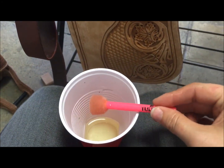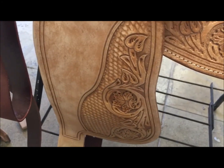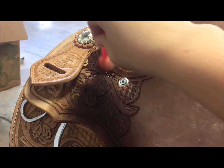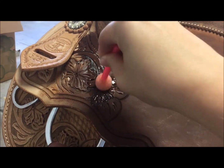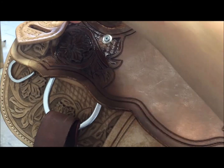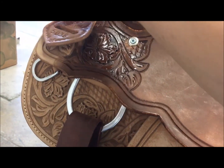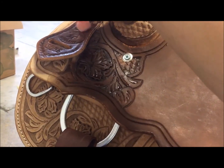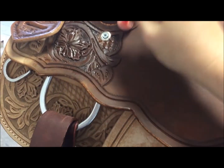I also got this little dauber thing. It's a little foam stick that I use for stenciling stuff, doing crafts, but it worked pretty good to get into all the grooves of the tooled areas, especially on the front here and in the panels, because it soaks up all the oil. So that's what I was doing here, and you're able to get a pretty good even coverage.